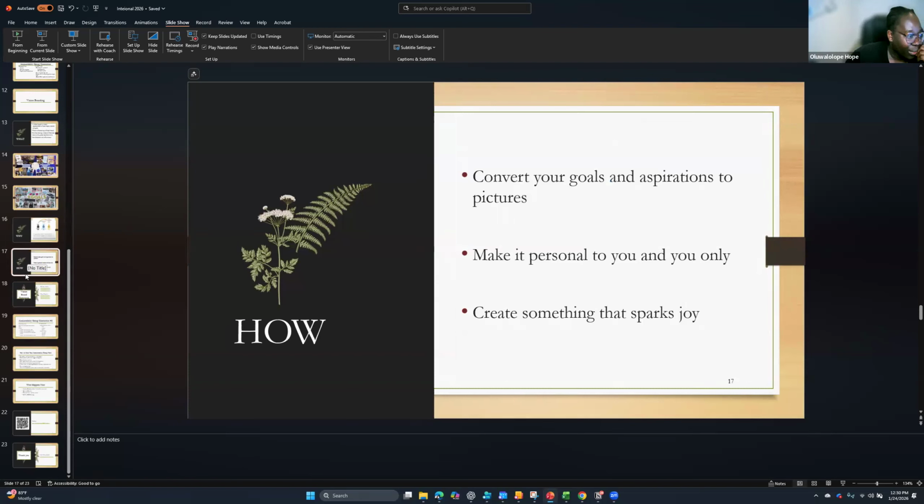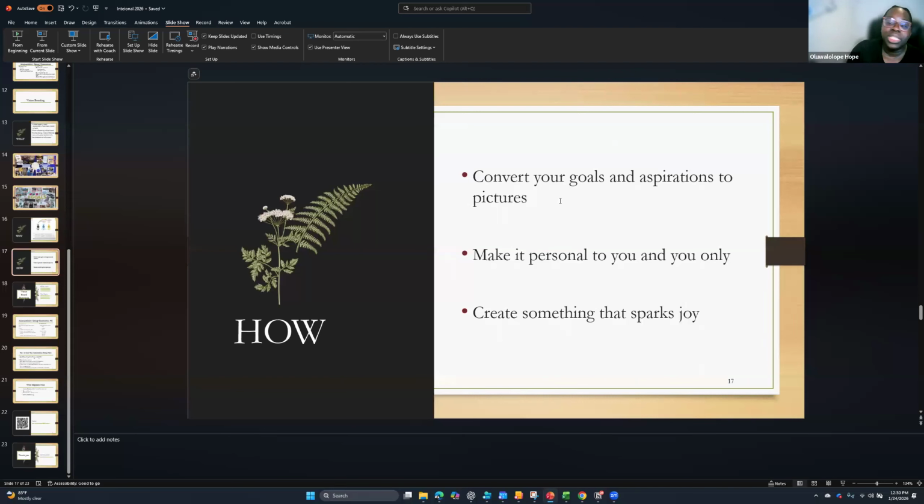Now, how? You already have your goals and your aspirations, and again, it could be someone you want to be, or something you want.